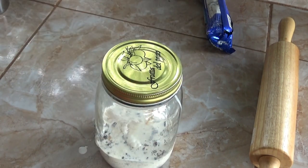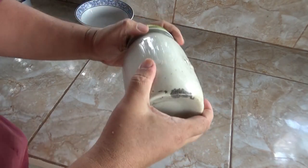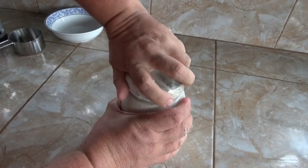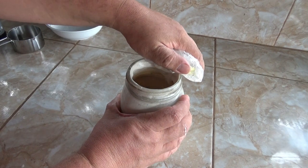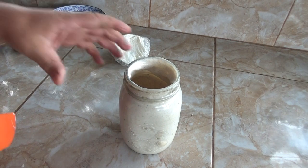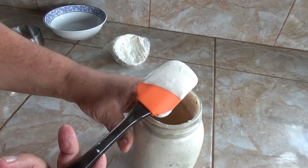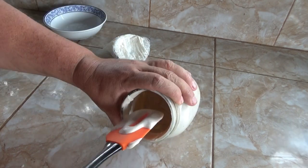We shake. I think that's good. I had trouble with my bottle leaking, so I put a plastic bag there. It worked good. Show you what she looks like. You know when it's done, it starts to get thick. See that? Have a taste. Oh, lovely. Cool color, huh?